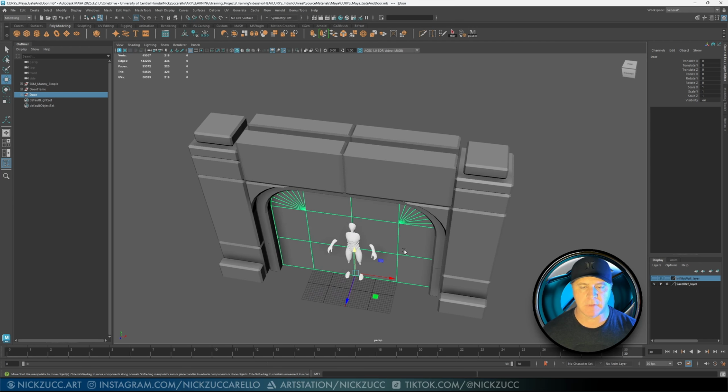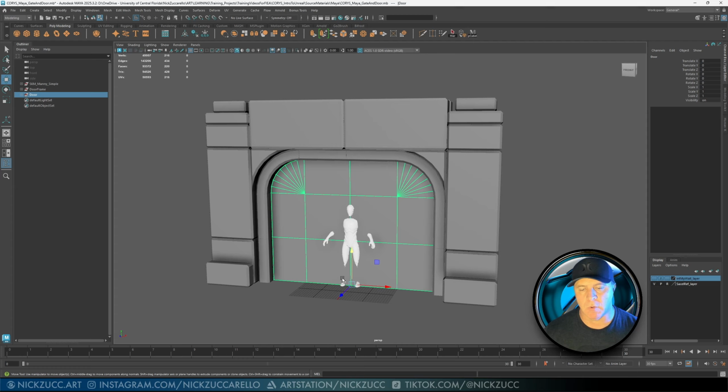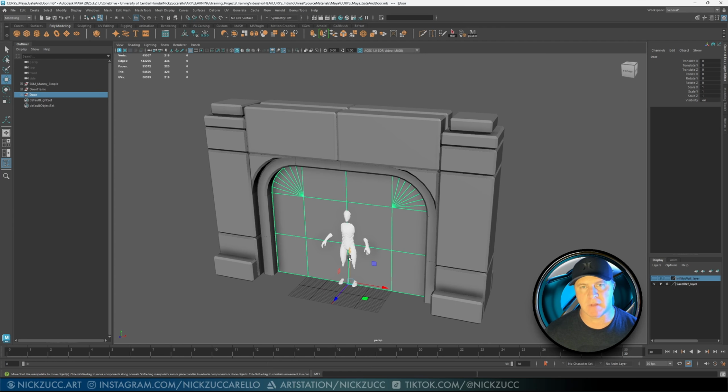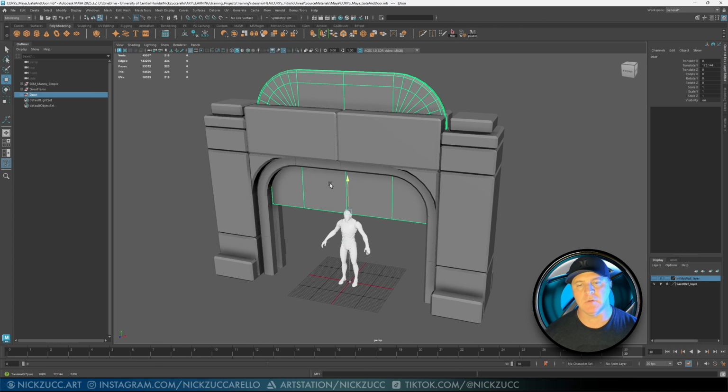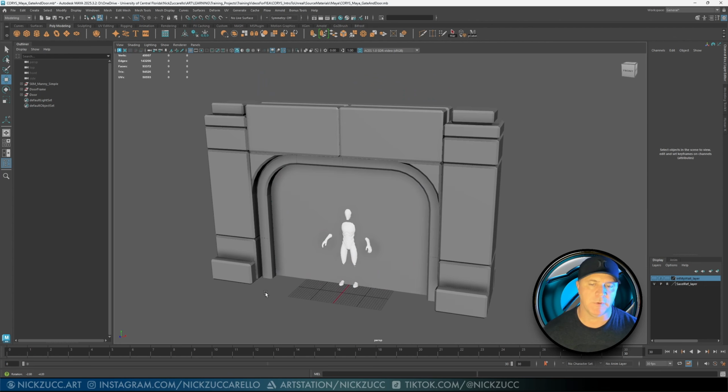This group that I've made for all my different parts and pieces has no transforms on it, and I put the pivot point at the origin of the world right there. I also did the same thing for the door. Now, whenever I pull this into Unreal, it will recognize these pivot points that I've set up here, and it's going to make it very easy for me to later animate this door just going up and down. We'll take a look at a blueprint system on how we can do that.